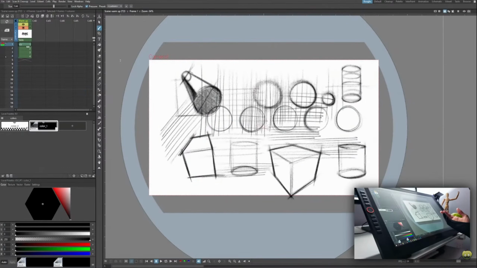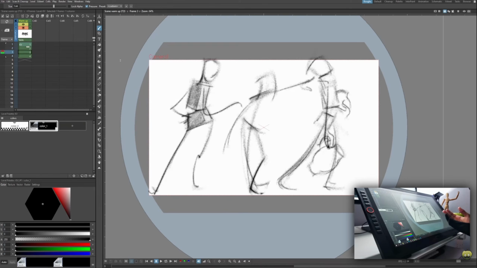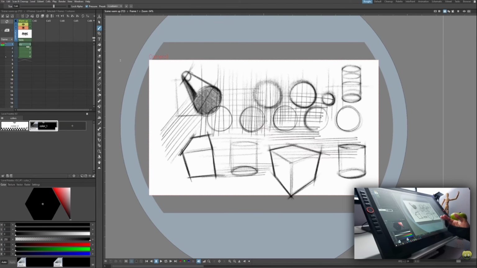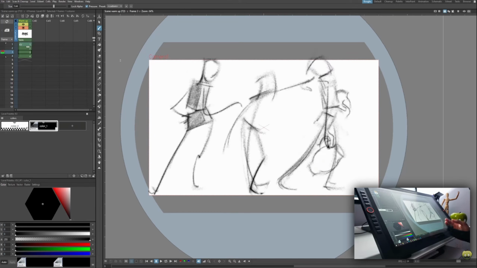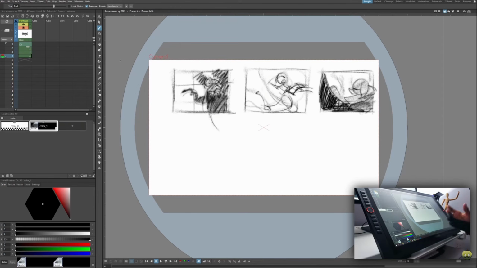So as you can see here, I've already warmed up my drawing. I just did some parallel lines, circles, cubes, cylinders, some perspective stuff. Of course, gesture, very important for character animators, and some composition practice, thinking about the scene we're drawing today. I have the whole practice routine organized in the video. You can find that in the card.